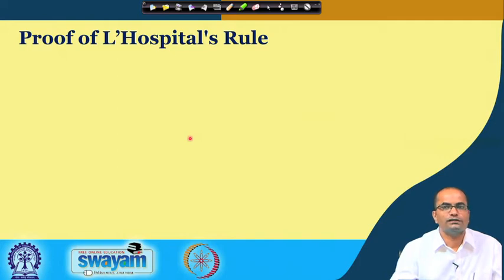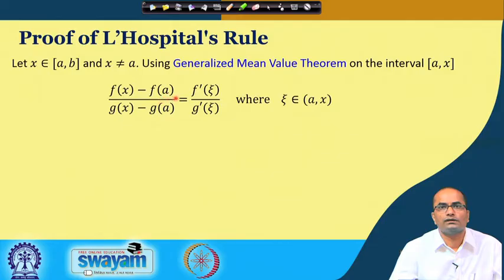So, the proof is pretty simple if we use the Cauchy mean value theorem, which was summarized today. So, this is the Cauchy mean value theorem. When we have two functions f and g, then the ratio (f(x) minus f(a)) over (g(x) minus g(a)) will be f prime of xi over g prime of xi, and the xi lies somewhere between a and x. So, we have taken a point x in the interval, x naturally not equal to a, and then we have applied this generalized mean value theorem in the interval a to x.